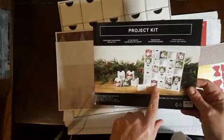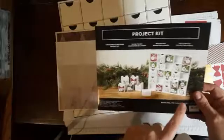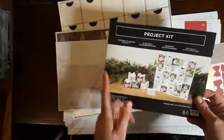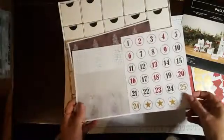So anyway, there's a photo on the front. Now the other thing is, once you've got it decorated, there's no reason why these boxes have to go in numerical order. A traditional calendar doesn't, does it? So you can just grab a box.